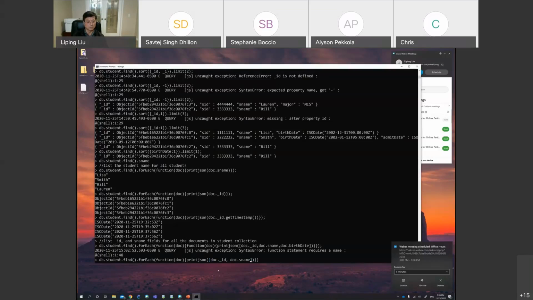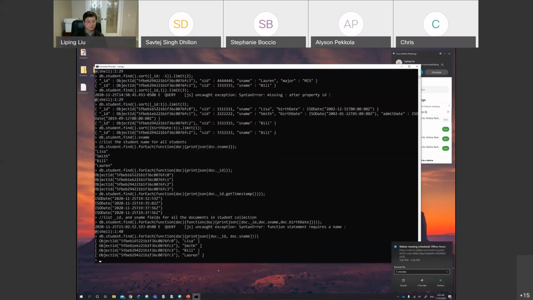So that should be just two fields, right? Now we get two fields listed. So that's not wrong. I don't know what was wrong with the previous one.